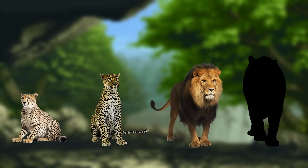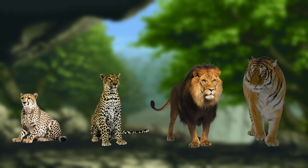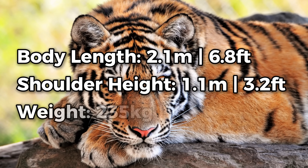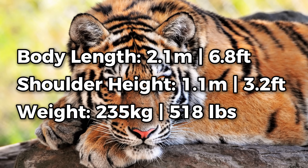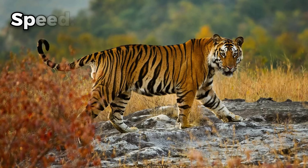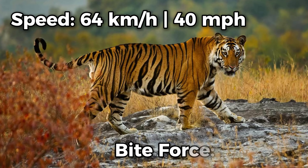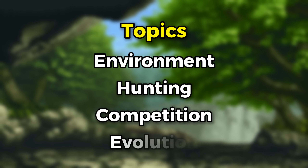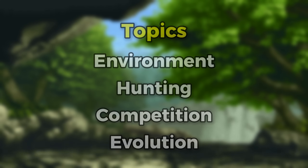Finally, we have one of the largest felines of today, being the Bengal Tiger. This big cat measures 3 metres in length, a shoulder height of 1.1 metres, with certain locations even having them attaining an average weight of 235kg. This feline has the strongest bite force of its modern family, being measured at 1050 psi. It's important for us to establish the type of environments that our big cats are used to in comparison to what they'll have to deal with.